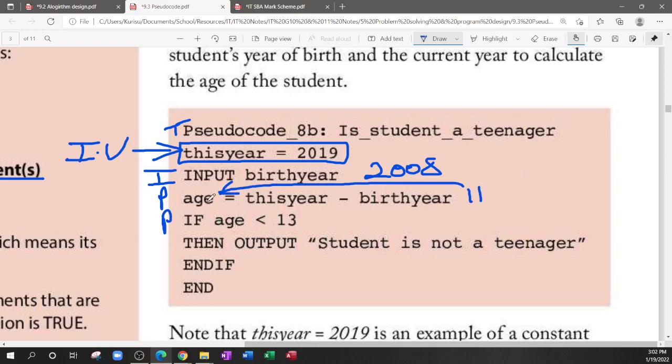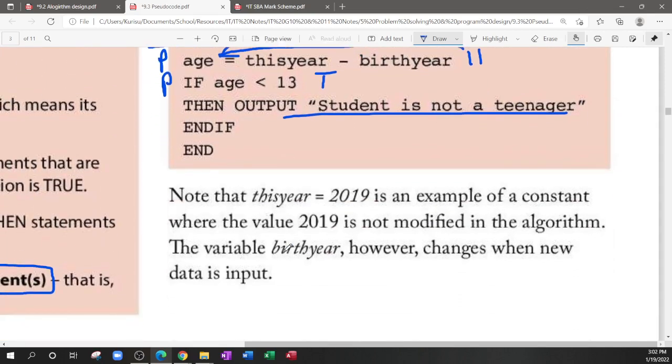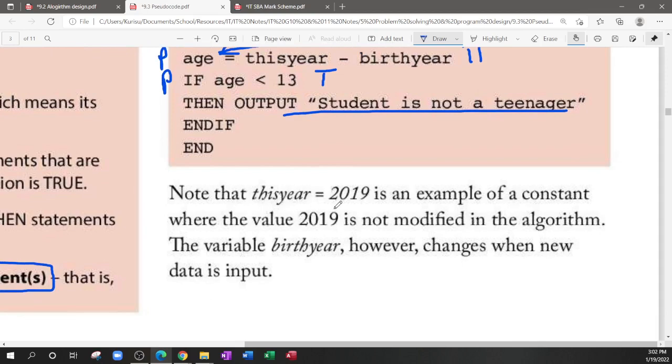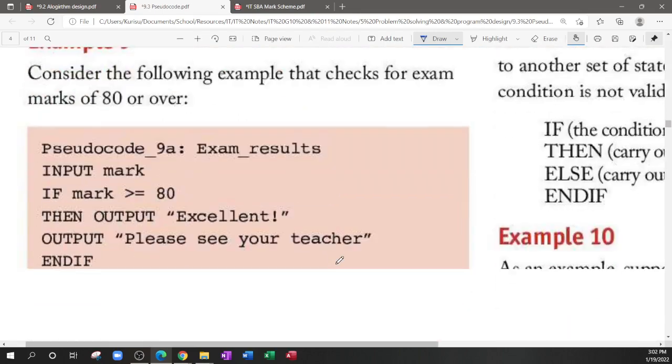If 11 or age is less than 13, which it is true right now, then we're going to get the output of student is not a teenager. So note that this year is an example of a constant where the value 2019 is not modified in the algorithm. The variable birth year, however, changes when new data is input.